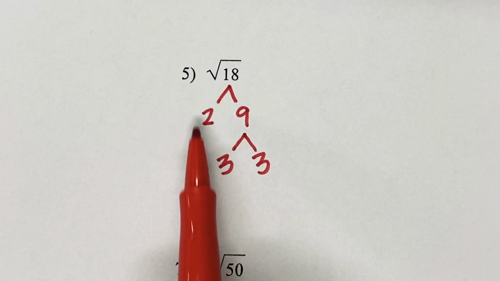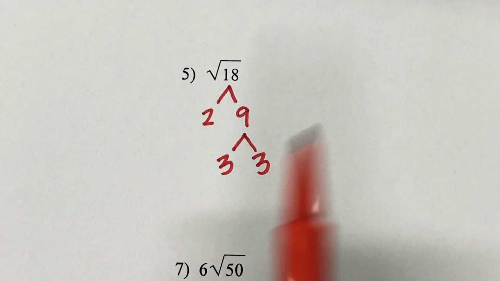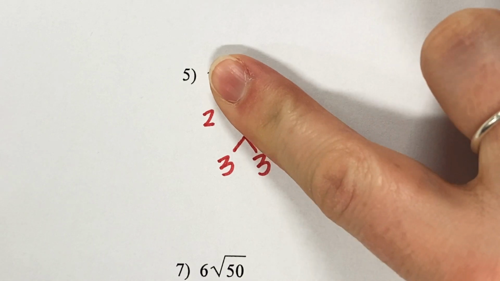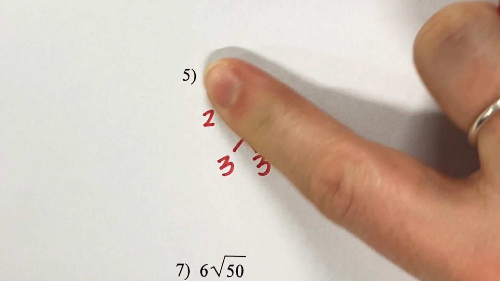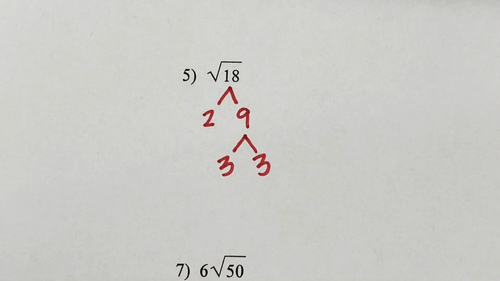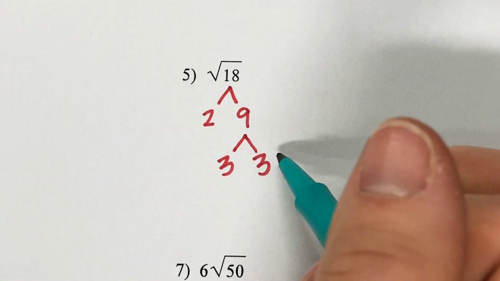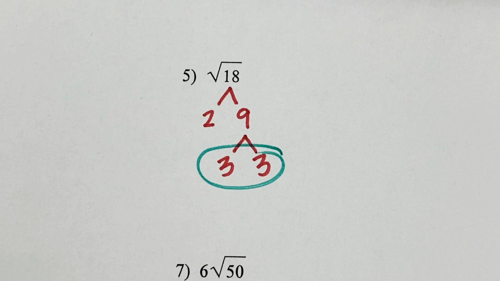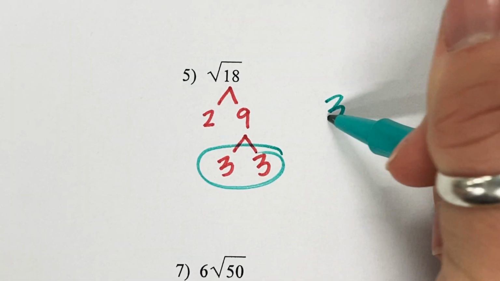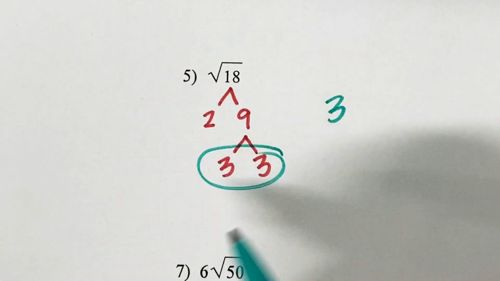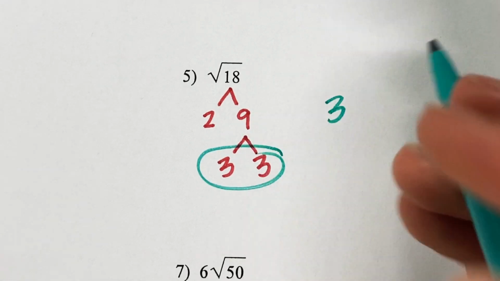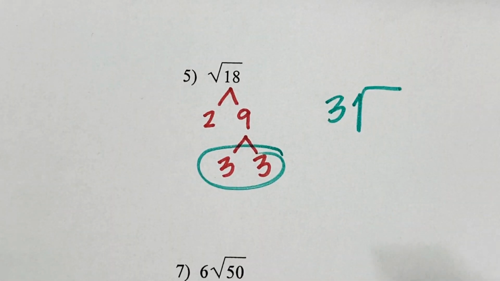Okay, so we've broken down these numbers as far as they'll go. So don't look at 18 or 9. We only have 2, 3, and 3. So what is my number that can couple up and leave the radical? Couple up and go on a date. It's going to be that 3. So 3 created one couple. Remember, they create one couple that gets to leave my radical.